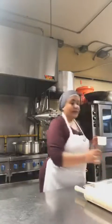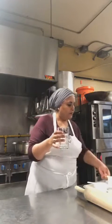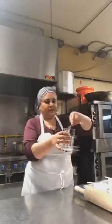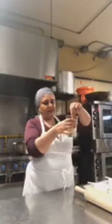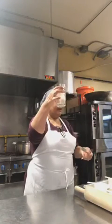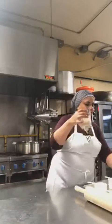First, to activate my yeast. Egyptian bread needs a lot of yeast, so to be economical, use it in an economical way. I'm going to take a little bit of water and put the sugar here, and the spoon of yeast and a little bit of flour. Why do you add sugar? Sugar and flour make the yeast activate very fast. This is helping to activate my yeast. You see, it's about a quarter of my cup. This is the start. You start with the yeast because it takes 10 minutes until it becomes more and more. So we'll give it time.